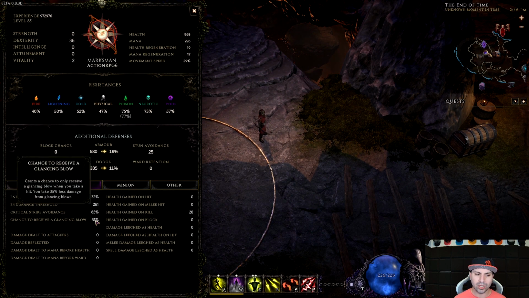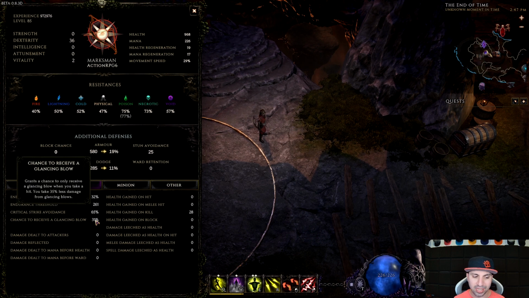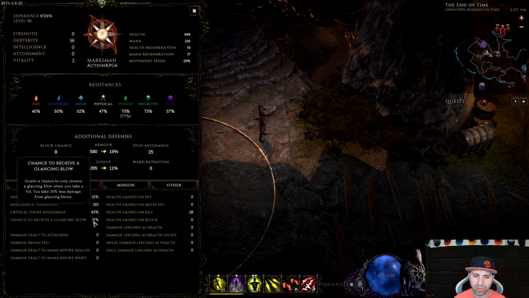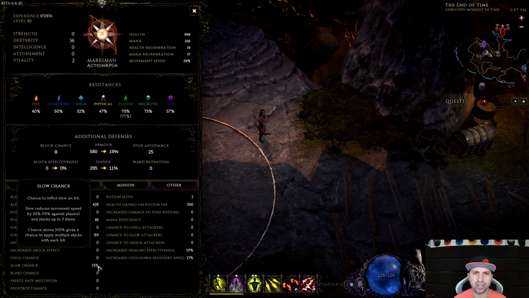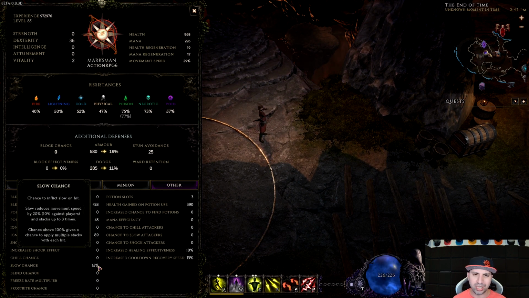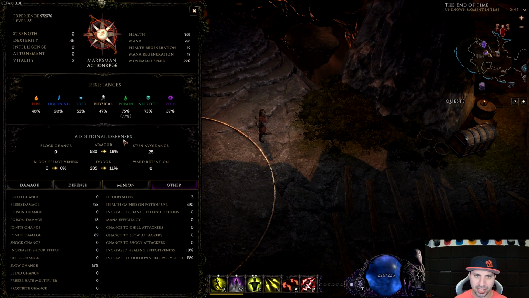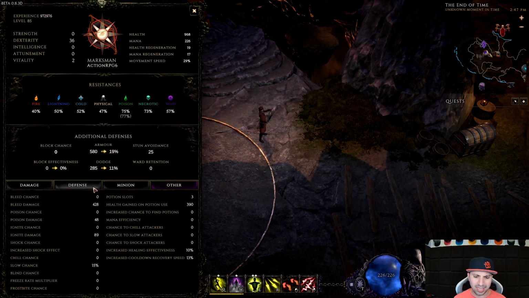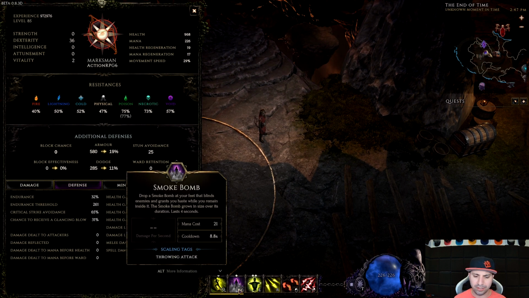Glancing blow. Good old glancing blow. Grants a chance to only receive a glancing blow when you take a hit. You take 35% less damage on a glancing blow. We like that, and that's only at 31, but it will get better. And then on here, slow chance 15, you get another 20 from multi-shot, so 35% chance on the slow, which will increase your damage. Absolutely nothing spectacular, right? I totally get it.